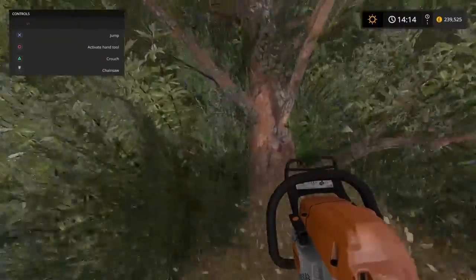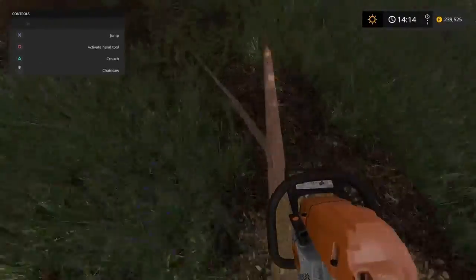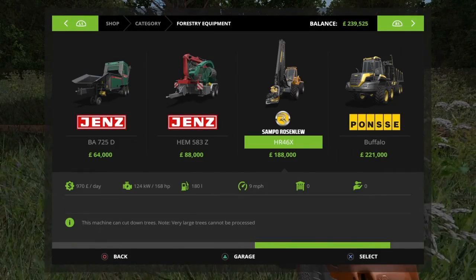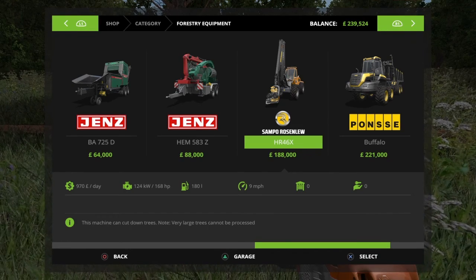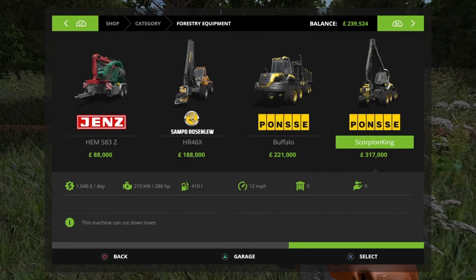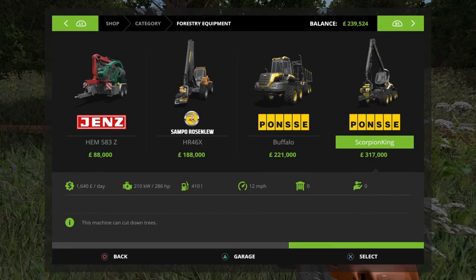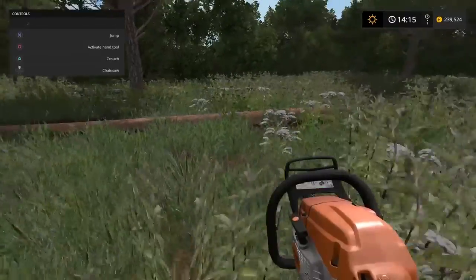Sometimes you miss a bit, and when you lift it up you'll find it and just trim it off. It's entirely how you want to do it. Now again, there's a couple of ways of doing this. If you go into forestry equipment, if you build up to getting the Sampo Rosenlew, which will do the chopping for you and trimming all the rest of it, but that only does smaller size trees. Or if you get up to the Ponsse Scorpion King and it does the bigger ones, you can select the cut length and all the rest of it. You can chop them up to any size you want.